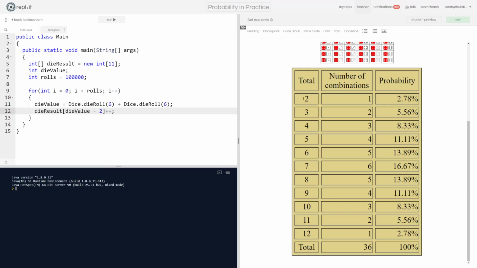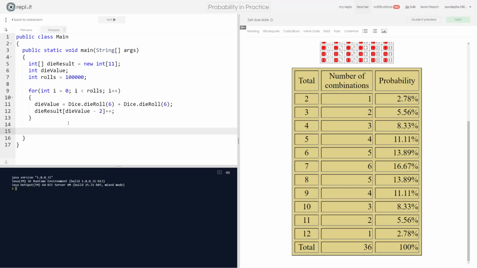All right, so if we roll 2, we increase the count of how many times we've rolled 2 by 1. And then if we roll a 7, we increase that by 1. Then we roll a 6, we increase that by 1. So we can get a count of how many of each we've rolled so far.